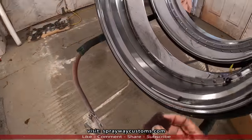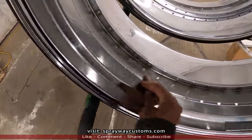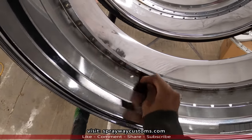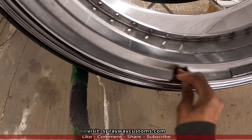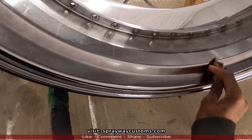I think that's about it. Just finish sanding. Once the surface turn dull, you're good to go. It's kind of hard to tell on this chrome plated area here.